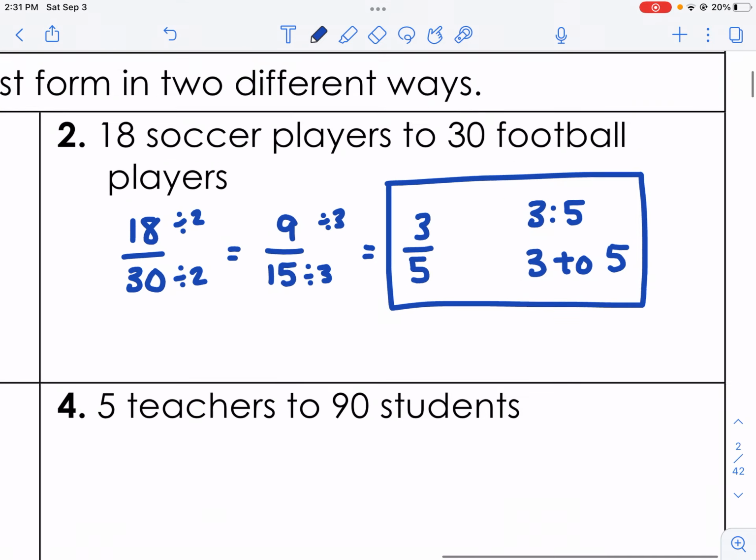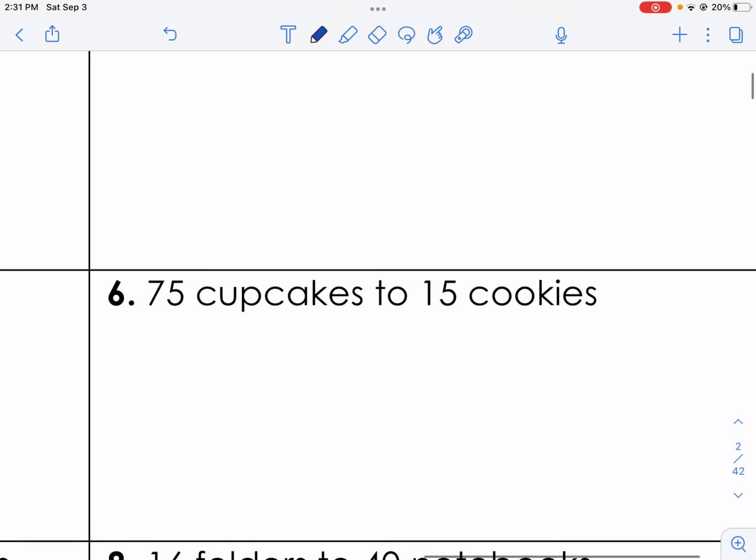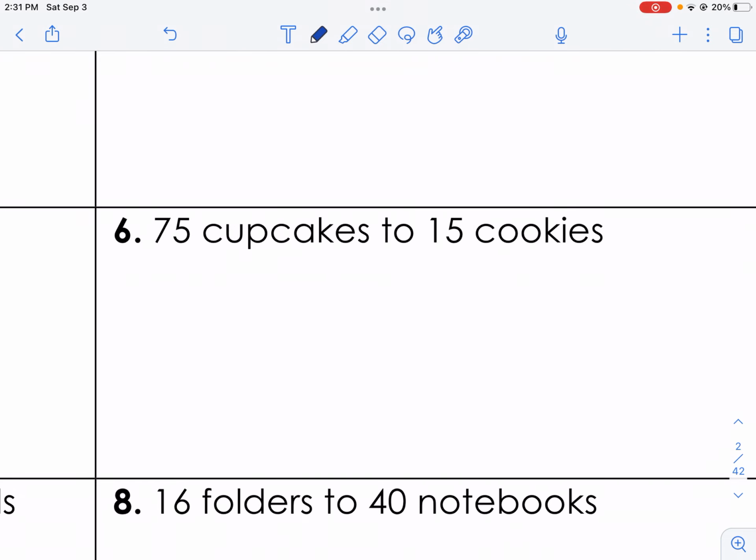Let's look at one more example like that to kind of bring that home. We're doing a bake sale, and we end up with 75 cupcakes and 15 cookies. How do we write that as a ratio? It's a lot of cupcakes, first of all. 75 over 15. You may not know what numbers go into 75. I do, but I'm a math teacher, and I do this a lot. But what number do you know definitely goes into both? You should look at this and say, oh, I know 5 would go into both because they both end in 5. So let me divide both numbers by 5.